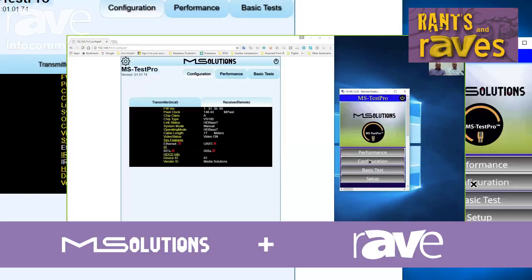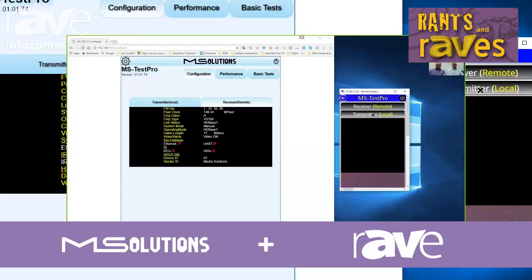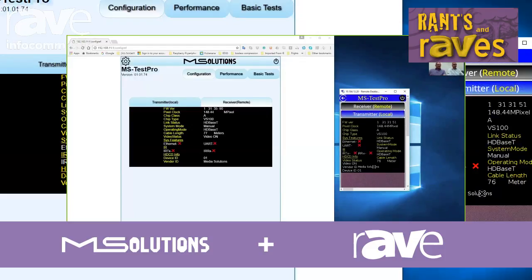The same information is also available on the LCD, on the touch screen. If I look at it now, you will see exactly the same information which is available for the transmitter. It indicates the transmitter is local with a different firmware version, with the pixel clock rate running through the system at the moment, with the cable length, which is also an important parameter to understand if you can go with a 1080p or you are limited with class A to 70 meter with a 4K. So those are the parameters that will be presented both on web app and on the touch screen.